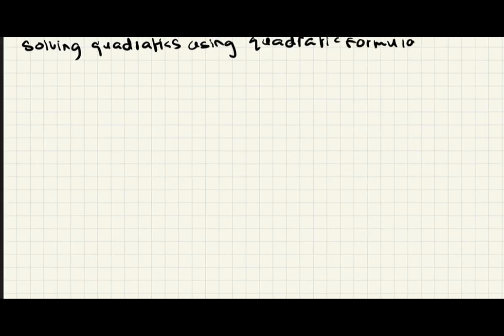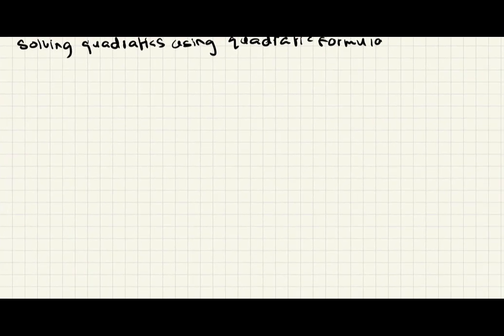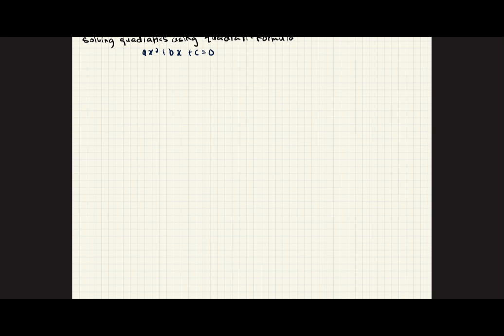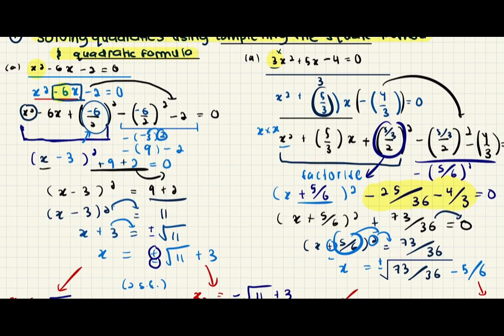Okay, so what I want to do is write back solving quadratics using quadratic formula. Okay, so quadratic formula, there is a formula to solve quadratic equations. So for this, we know the standard form ax squared plus bx plus c equal to 0, right? Okay, but before that, I want to explain the steps of this so you guys don't forget.